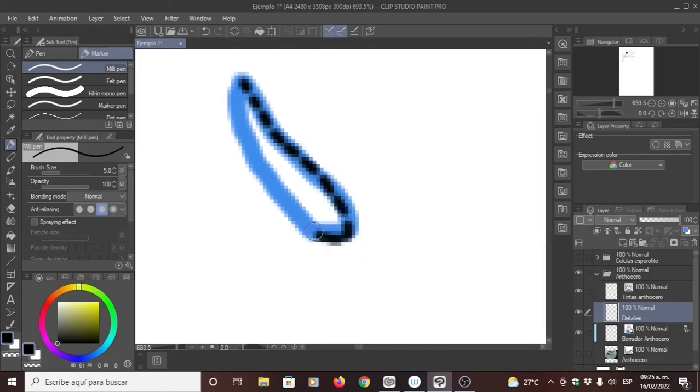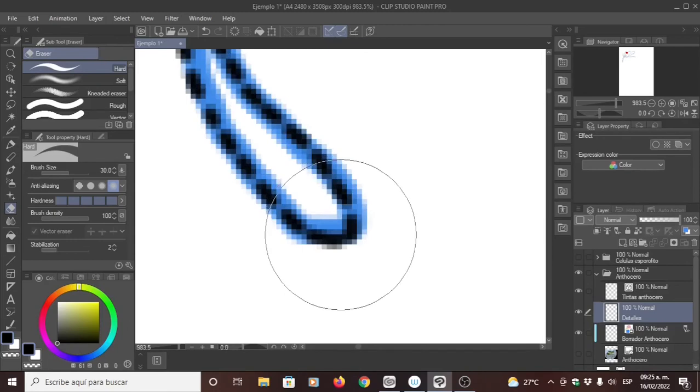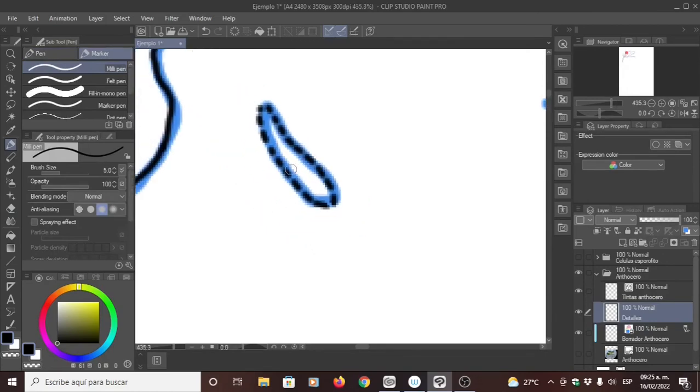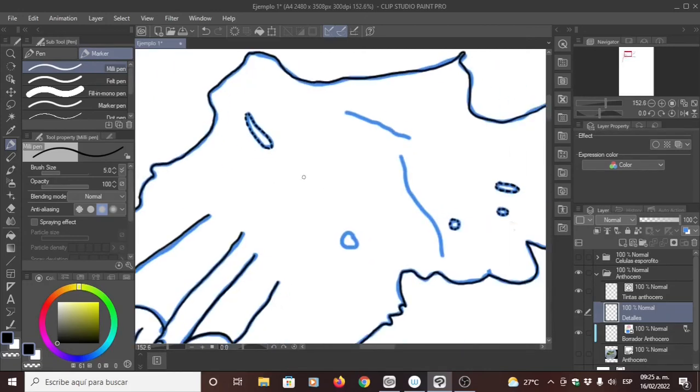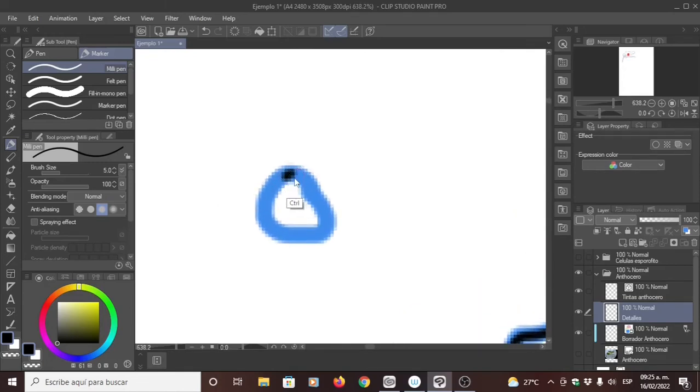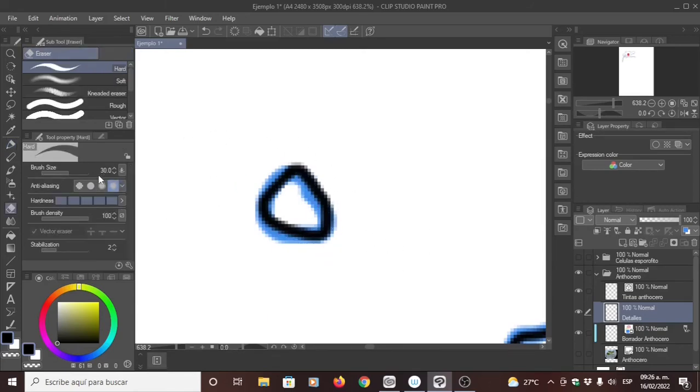And also remember that when you are using the drawing tablet, the eraser will depend on how much pressure you apply to the drawing tablet. So for example, I'm going to show you in this line, if I press the pen all the way, it will erase all the line, but if I do it gently, then it will be different.